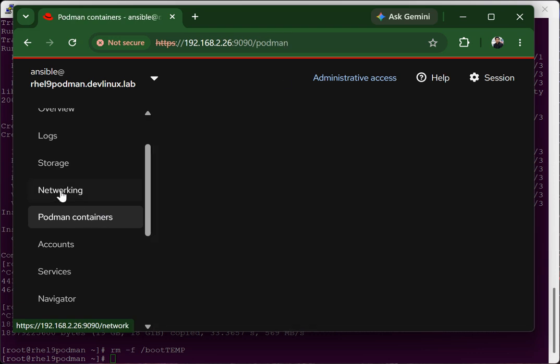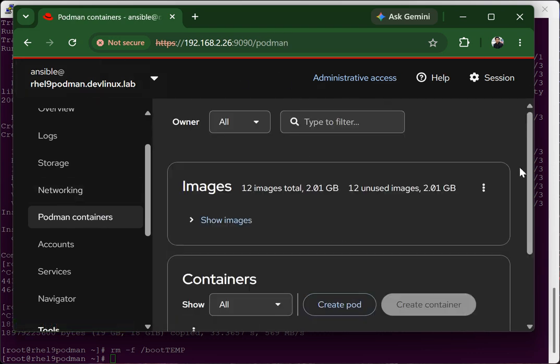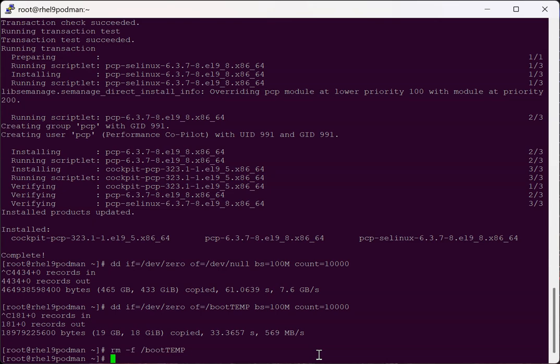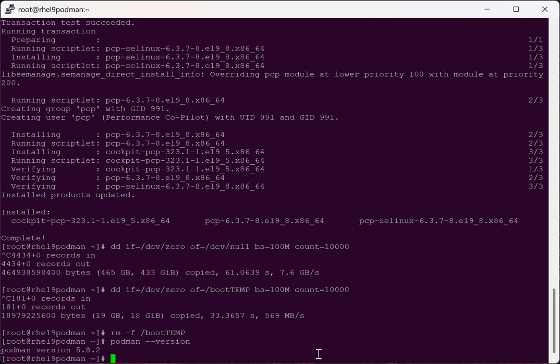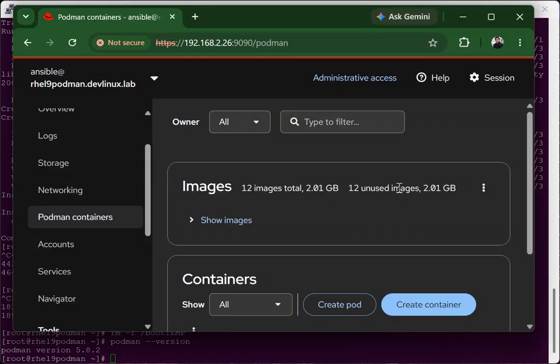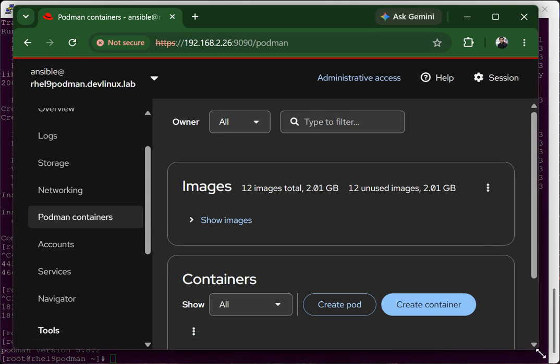Now comes an interesting thing, Podman containers. I have Podman. In fact, my system is called RHEL 9 Podman. So podman --version, 5.8. So let's see. Owner.